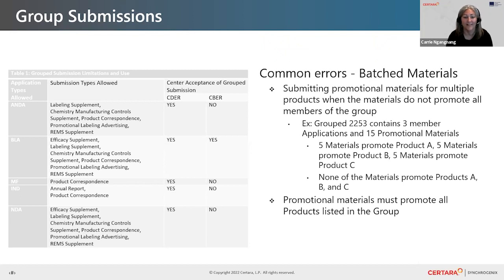I recognize this is a lot of information on group submissions, and for some of you who may be learning all you can right now on group submissions, I encourage you to check the FDA's website for more information and industry standards. In addition to guidance documents, there are also webinars and presentation slides available with helpful tools to help you navigate and successfully submit group submissions. I'm going to hand it back over to Carrie now to talk to us about DTD versions and what's on the horizon with the implementation of DTD version 4.